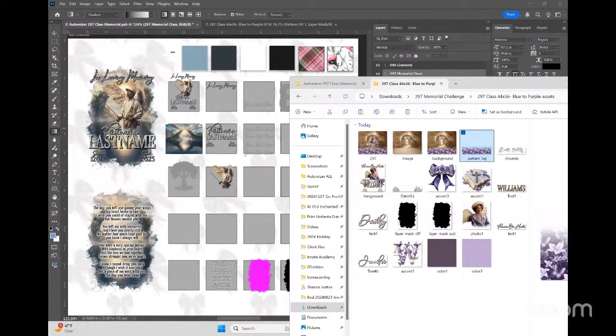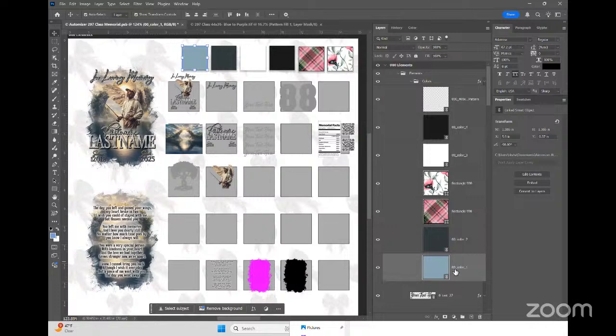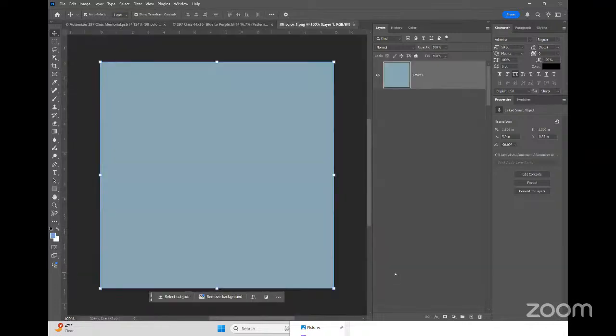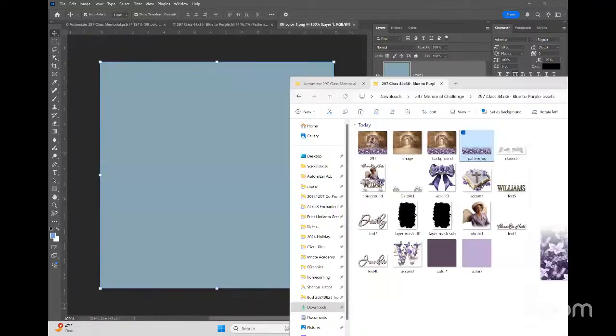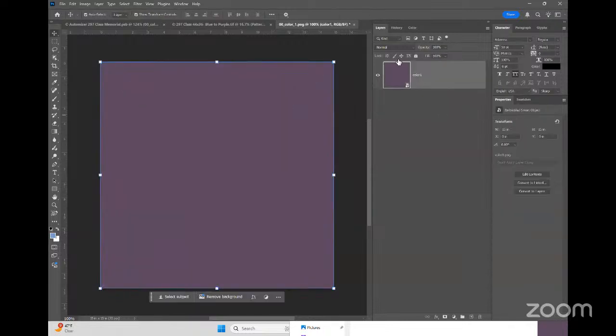And then I'm going to start with the colors here. Now, this is the only time. Remember, I tell y'all to make sure auto select is turned off. This is the only time really that I use auto select. So I'm going to select the first color here, color number 1. I'll double click on it. I'm going to go to my folder here and find my color number 1. Drop that in, delete the layer underneath, close that tab, hit yes to save.